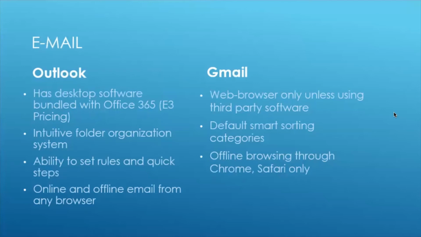So you are limited to only a month in the past if you are doing offline work in your Gmail account. However, with Outlook, it is available offline anywhere with the entirety of your email accessible to you, as long as you have things saved locally. Everything that's saved locally is going to be there for you, regardless if you're online or offline. So there's no time limit for how far back you can go with Outlook.